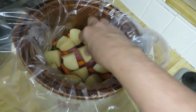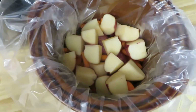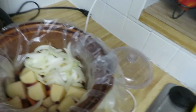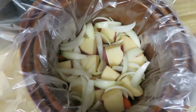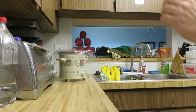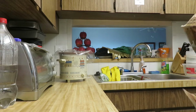I can still smell that onion smell. Woo! Still powerful. I just turned down the AC. Now that I have all my potatoes in there, and like I said, I love potatoes, I'm going to just dump that in. Okay, well, now I have to wash my hands again. So that's what it looks like. I'm going to set this camera down because I have to wash my hands again after touching the onions. Got to love touching the onions. Okay. Whew. Wow.